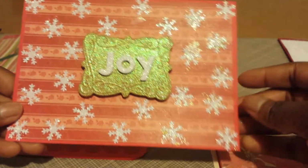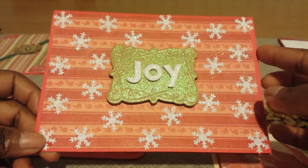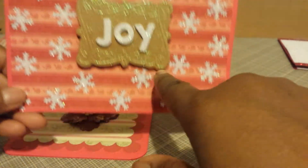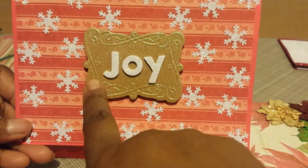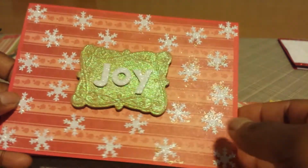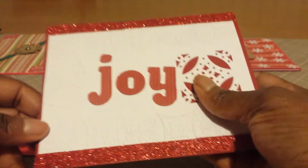Here's one. I was playing around with my snowflake punch, and I just started punching out a whole bunch of snowflakes. And then I was like, no, I'm not going to throw these away. So I just put them all over the card. And I think it came out kind of cute. This looks green, but it's really iridescent. The camera is making it look green, though. But I took these sparkle stickers and just spelled out the word joy. And this one just has a plain white cardstock on the inside. And then here's one more card that says joy.